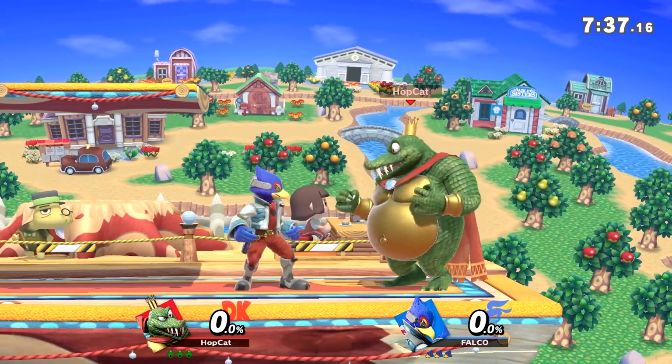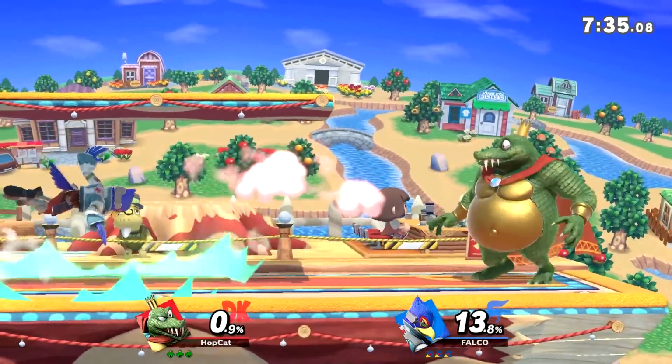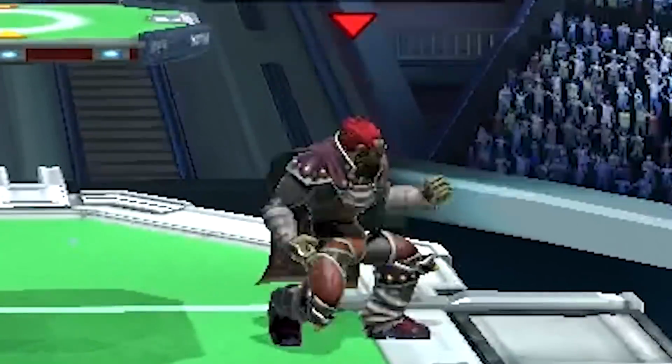Some moves give your character super armor, where they're immune to all knockback while they're using the move. Heavy mains are notorious for absolutely loving these moves, as it can be pretty funny to just power through your opponent's move and then hit them with something crazy.